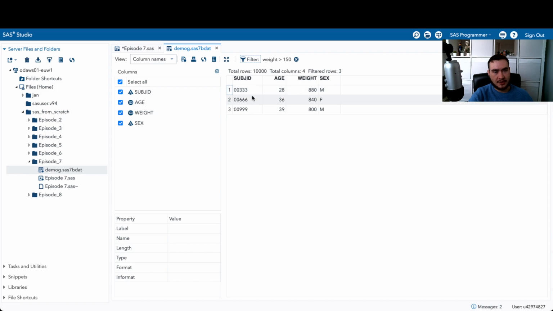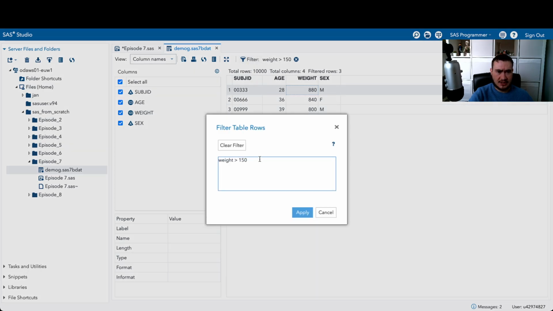And we can see that we have 3 records in our data that have extraordinary weights. This cannot be correct. We can do the same with age, and we can say, well, we certainly don't expect to see somebody who's older than 80 in our data.